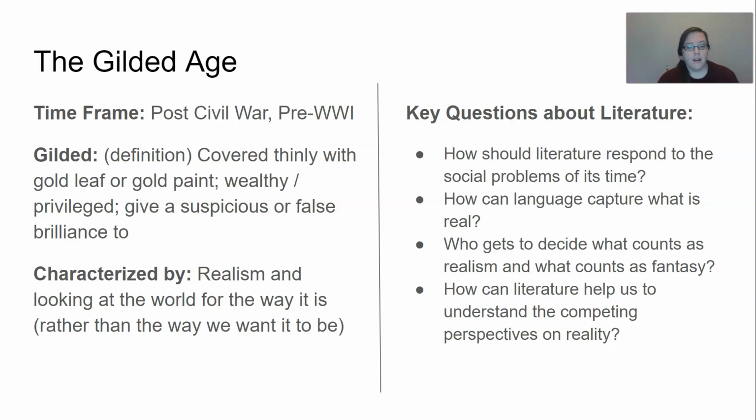Two people might experience the same event, but their experience of the same event is not the same. And so literature is trying to deal with that and figure that out and understand what that means. And I think it starts in this time period with just offering the different perspectives. That's where we're starting: here are some different perspectives.